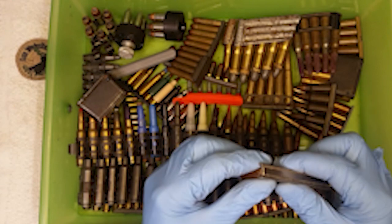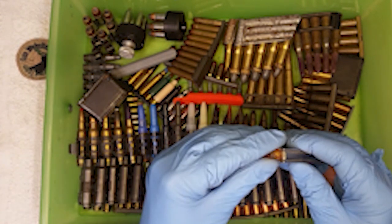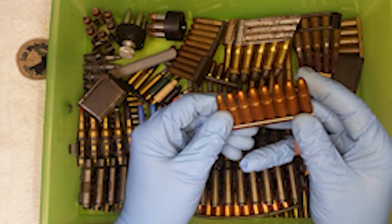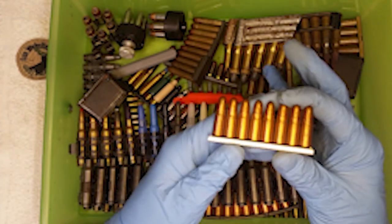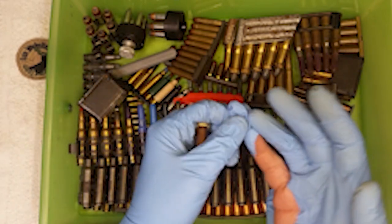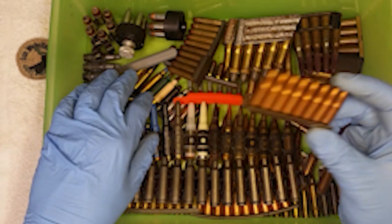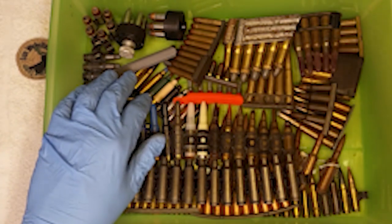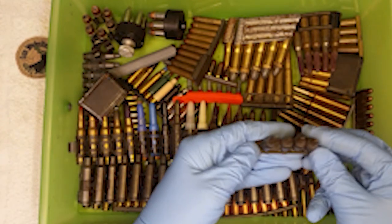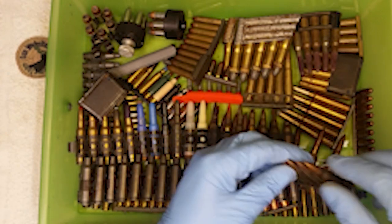So this is some sort of a necked round - it doesn't say anything, it says 92, 547. So the way it looks and the way the head stamps are, I'm guessing Chinese. So that means Russian, Chinese - basically the same thing. My finger thing fell off, I might go grab another glove. This seems Chinese to me. This seems Tokarev to me, so 9mm Tok maybe. This I don't know what it is, but I'm thinking it's German, pre-762x39.